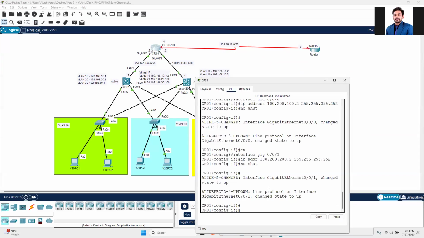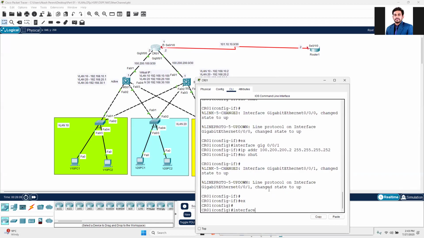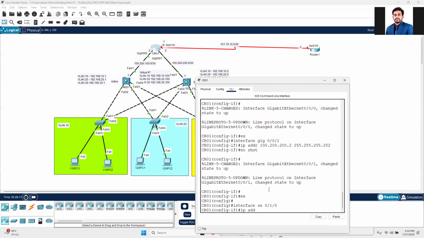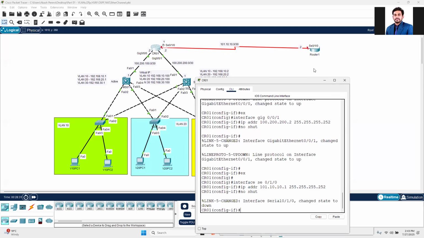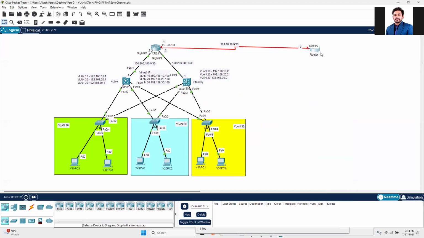So I'm going to exit from this interface and go to my interface serial, so interface serial 0/1/0. Then I'll give the IP address 101.10.10.1, subnet mask. Okay. Then I'll issue the command no shut.